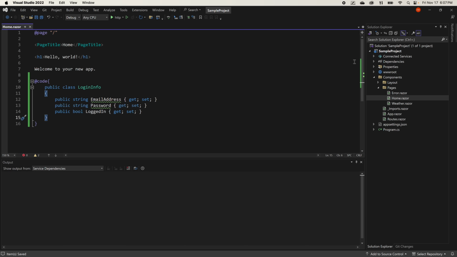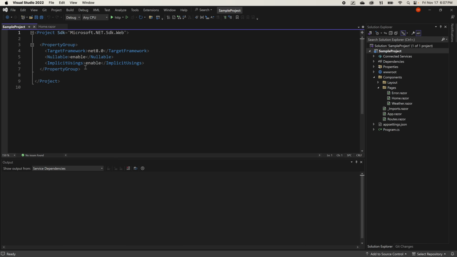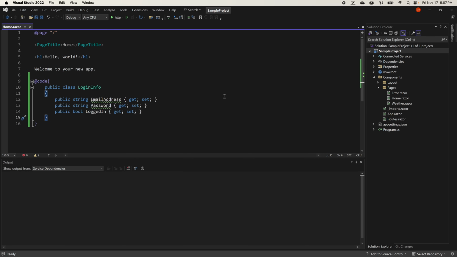To disable it, open the project file and disable them. We now add a credentials property in the code section that is of the LoginInfo type that we just created.